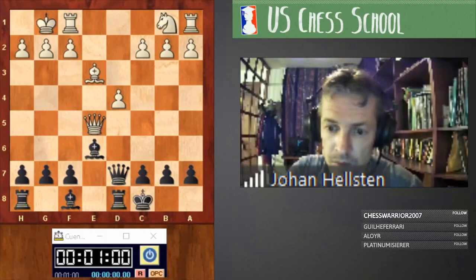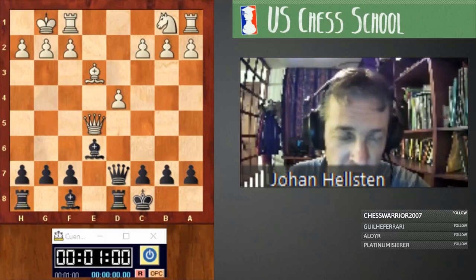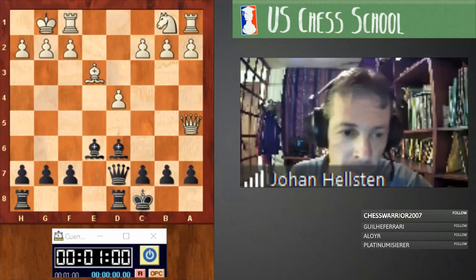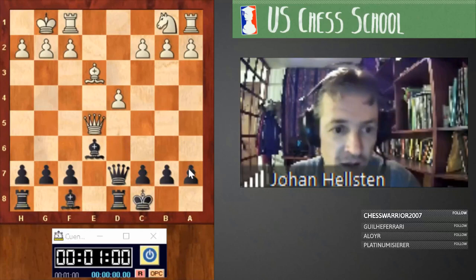Okay, time's up. I'm sorry, guys. Nobody found this move. Well, Larsen did, but here nobody found it. The thing is that if we play bishop d6, this is the first move that we should look at, white would play queen a5. Karpov would bring his queen to the attack. And we should be very careful not to play king b8, for example, d5 coming up, right? So white has a clear idea in playing queen a5.